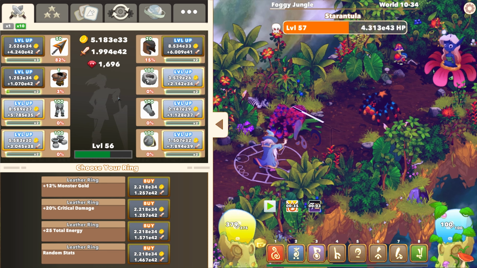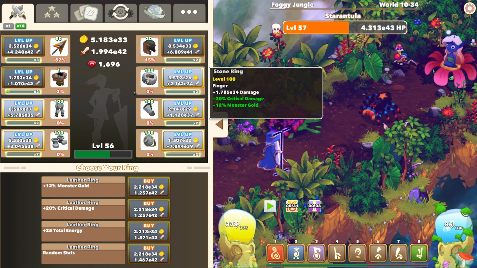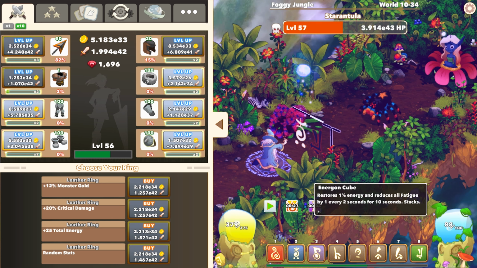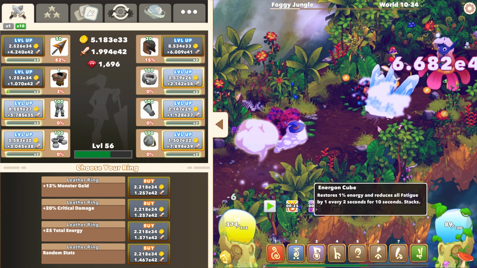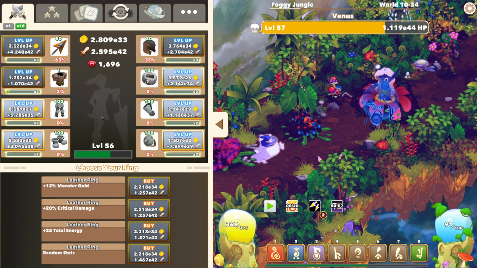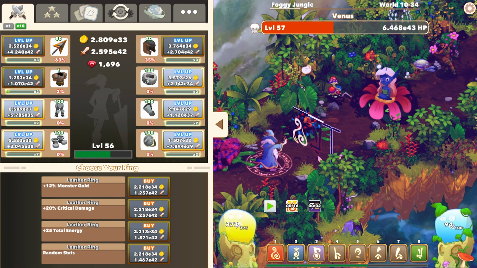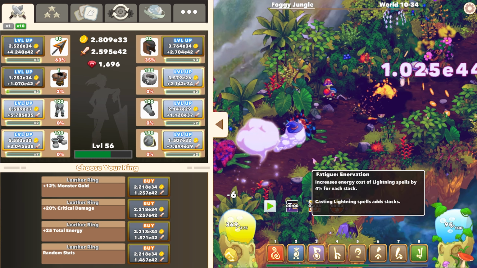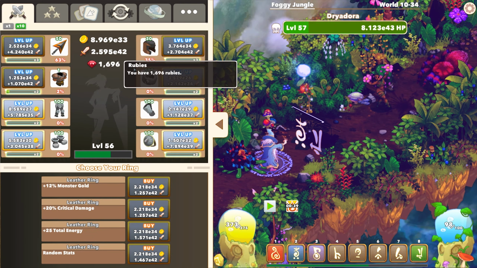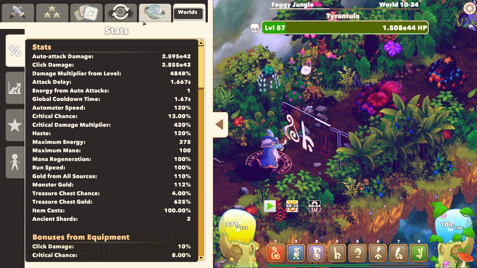So that was interesting. And oh, that was an action cube. Sorry. Restores 1% energy and reduces all fatigue by 1 every 2 seconds for 10 seconds, stacks. I guess you can spam. You can start spamming the same element if you are able to use Energy Cube often. Theoretically.